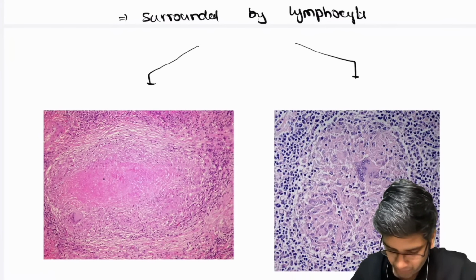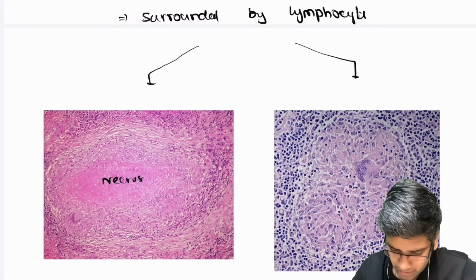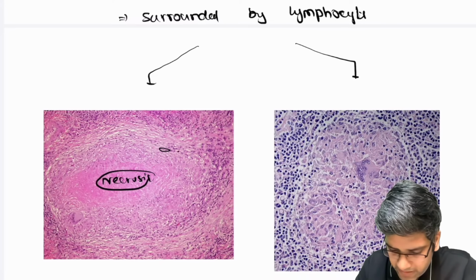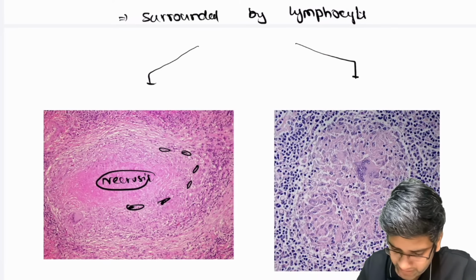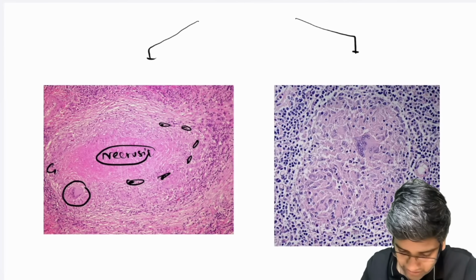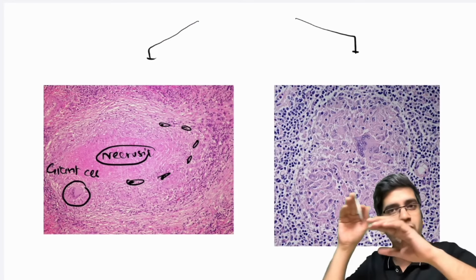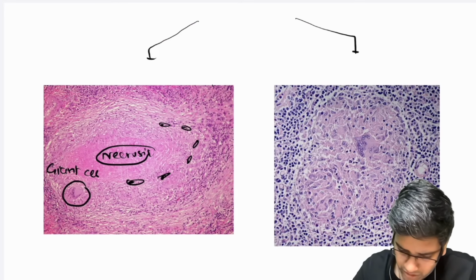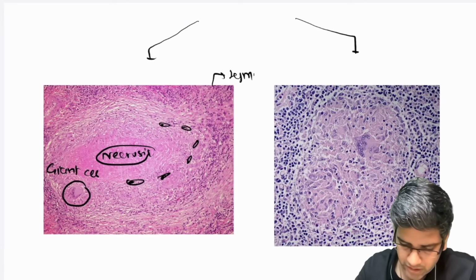Center pink color, call it necrosis. Put a few spindle-shaped cells, elongated cells with a nucleus, there in the corner. Call it epithelioid cells. Make sure you draw a giant cell. Giant cell is a bit easy to draw, right? Call it there. And surrounding dots, nothing but dots. These are my lymphocytes.